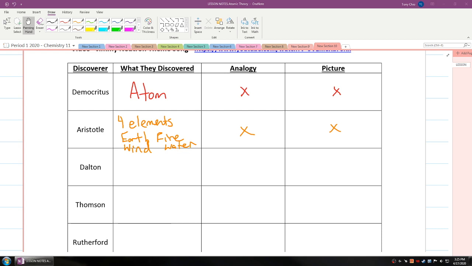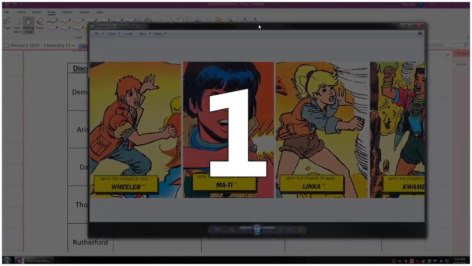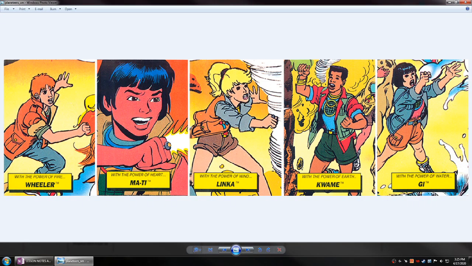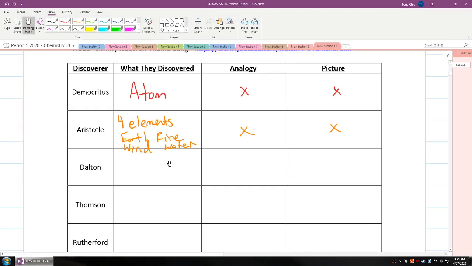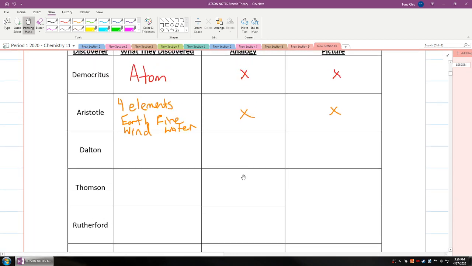Another TV show that came out in the late 80s or so talked about these 4 elements, and it was called Captain Planet, where these Planeteers had to combine the power of fire, wind, earth, and water, as well as heart, to summon Captain Planet, who's going to save the planet from environmental disasters. So that's another place that students or people back in the day would have come across, in this case, Aristotle's idea. But we have to really fast forward to about maybe around 2,000 years or so after Aristotle to really start seeing the science behind these scientists.